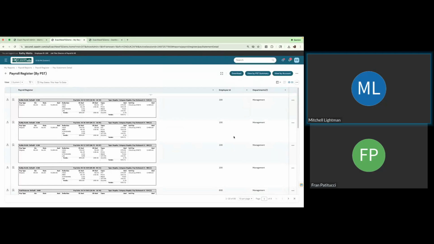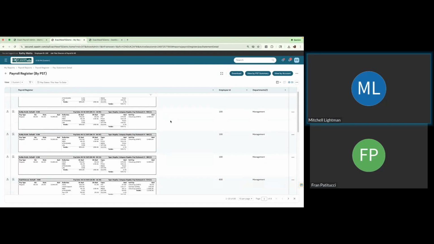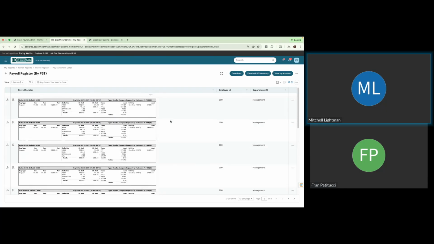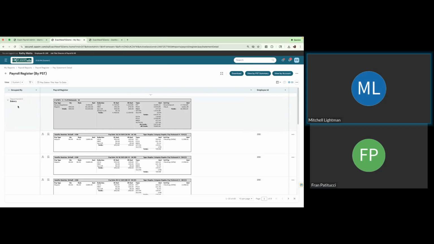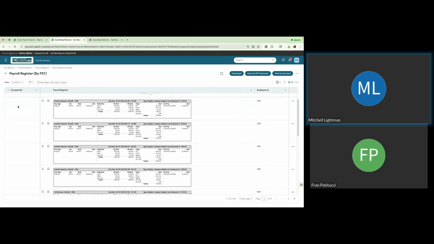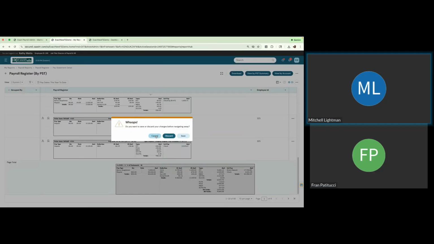So we've added the employee's department, and we have two bakers and we have the rest managers. So for demonstration purposes, now let's say I want this report subtotaled and grouped by department. So if I go up to the department column, I can use this option called group. If I click group, it then creates a group on the left, and it has the bakery with these employees. And wait, hold on. Cancel.